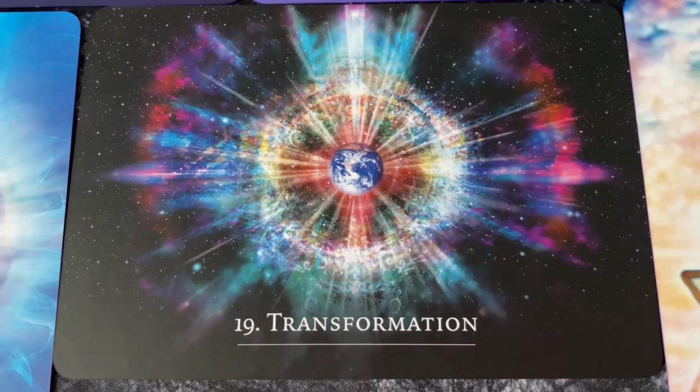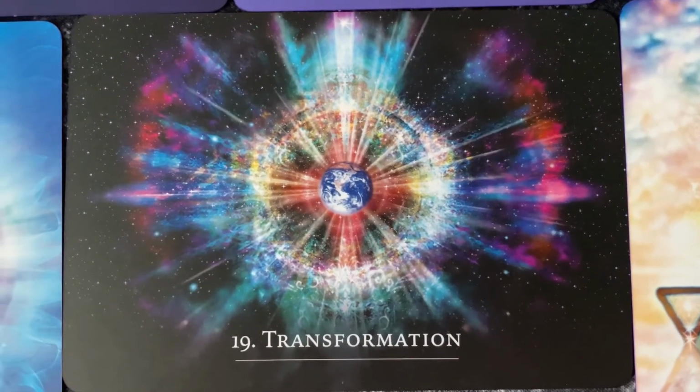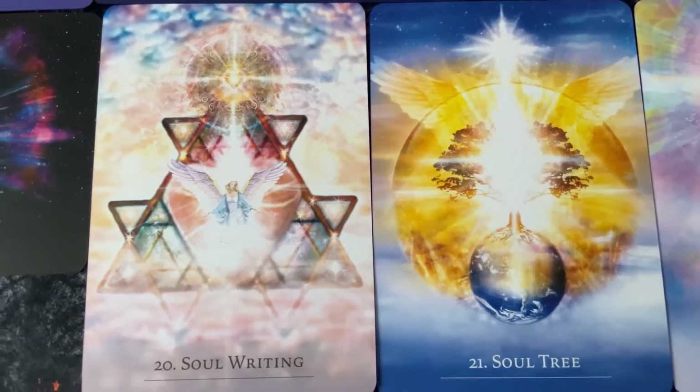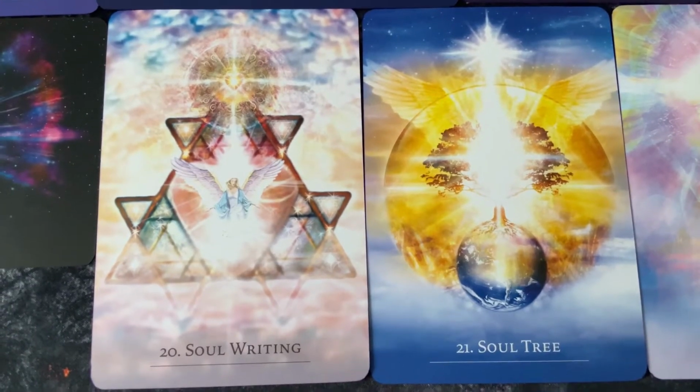Transformation is more or less experiencing an ending, being lost or alone in a void of things, empty space, but how your light is emanating out, and sooner or later it's bound to find something, discovery, and you won't be alone anymore.